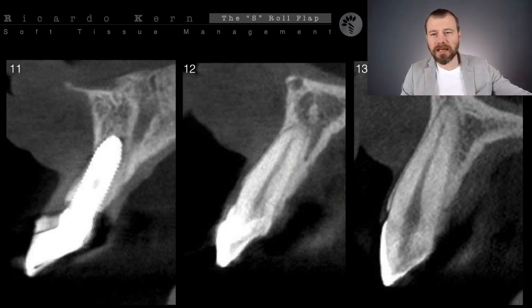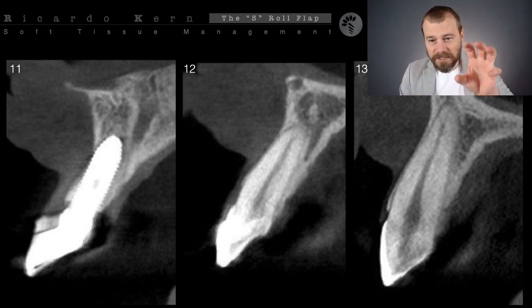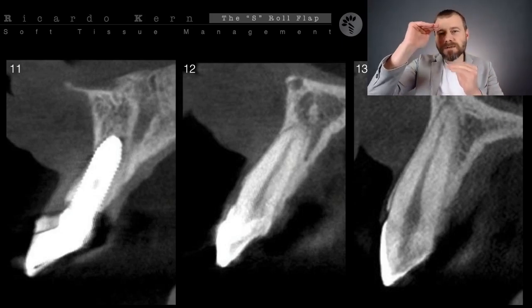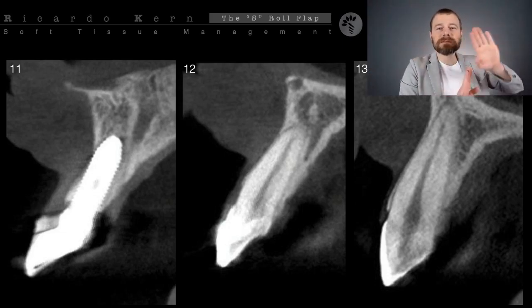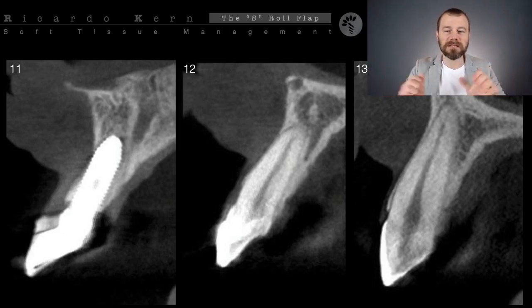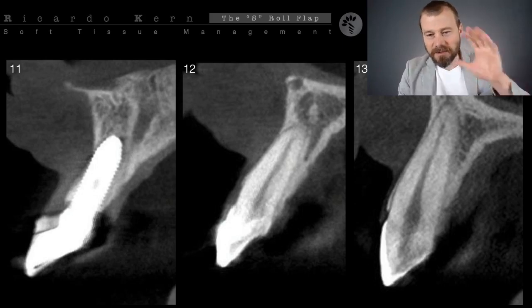It's exactly what I have designed here on the drawing board. If you try to split thickness this area, you're going to have a problem. Hold this information. You can do full thickness until the mucogingival line, and up to the mucogingival line, you are free to do split thickness in areas where you want to release the tissue. We're going to develop that later, okay?